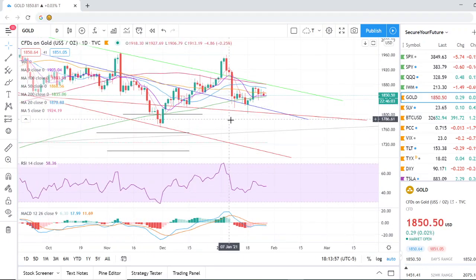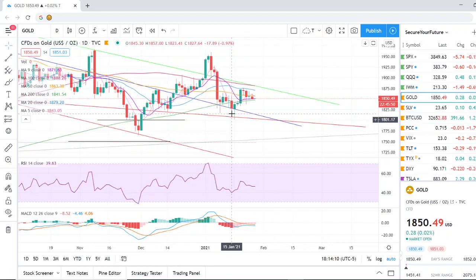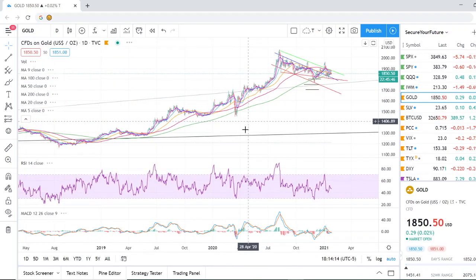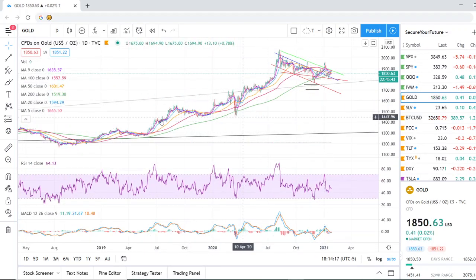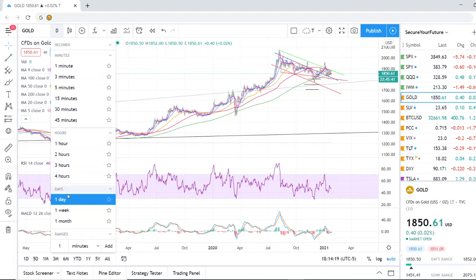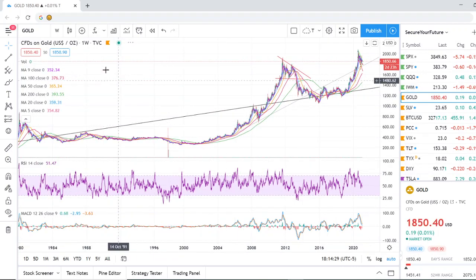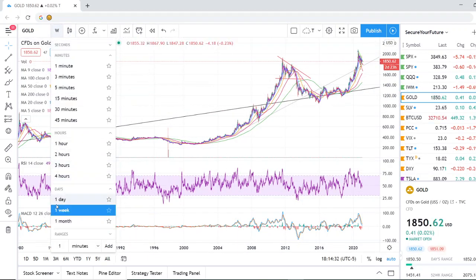Gold was absolutely completely flat today. No movement. Just a nice coiling in between the 20 and the 200-day moving average. Just consolidating for a movement either up or down. And this is kind of moving along the line with the dollar, but we will get to the dollar in a little bit. What I more want to show you is these longer trends, even in gold.